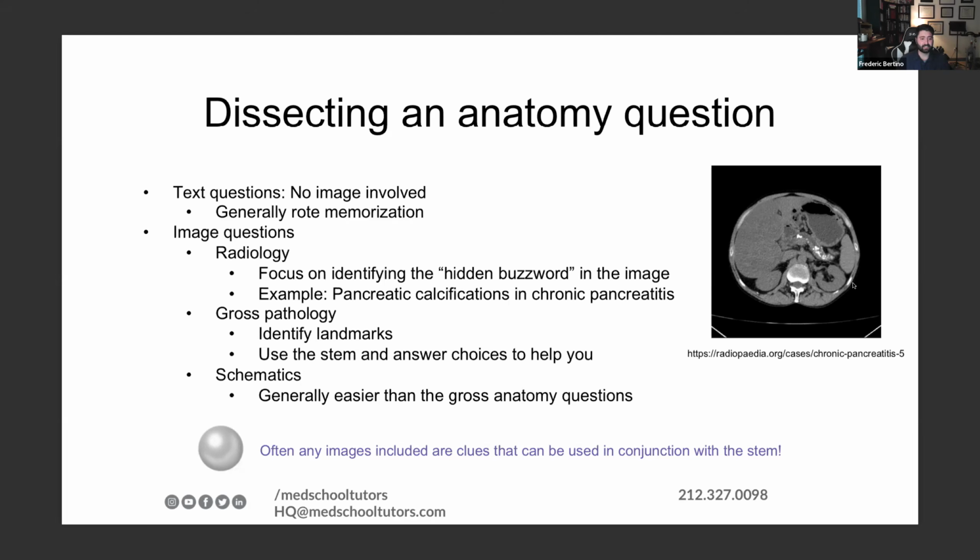No, I think that all makes a lot of sense, Michael. What you said about the hidden buzzword, I can't emphasize enough. When they're showing you something in the vignette, as we said last night, there's a 90 to 99% chance that you will figure out exactly what's going on in the vignette itself. You oftentimes do not need the image to come to a diagnosis. But when you have the image available and you feel quite strong about it, and that's what these webinars are designed to do, it's confirmatory to know that what you thought is correct is actually correct. So keep that in mind as you approach some of these anatomy questions going forward.